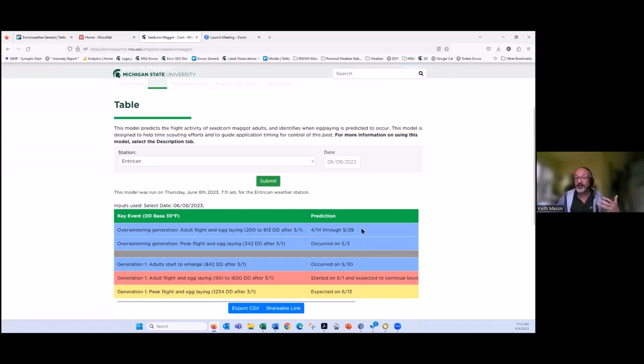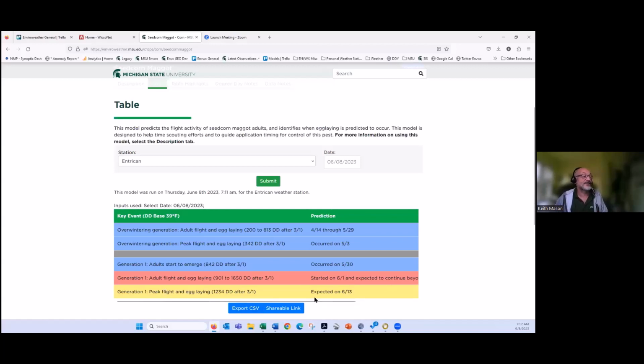Blue means that particular stage is complete. So we're looking here, we're basically done with emergence. It looks like we've got a little bit more of adult flight and egg laying, which you see here is giving you the start date, and then whether it's expected to continue, or the date that you would expect it to end.